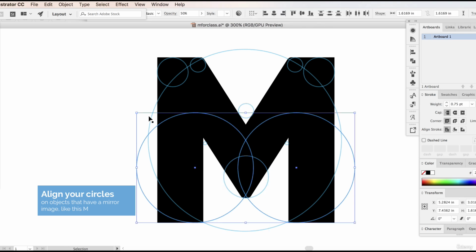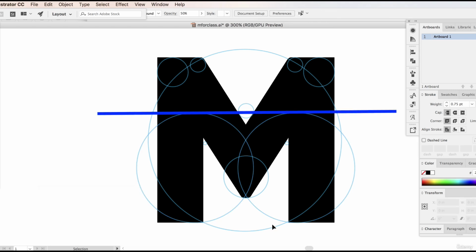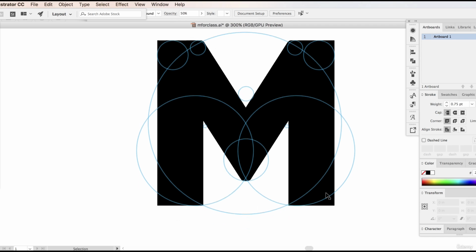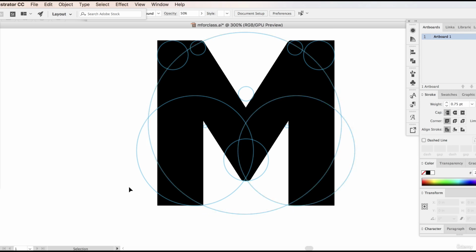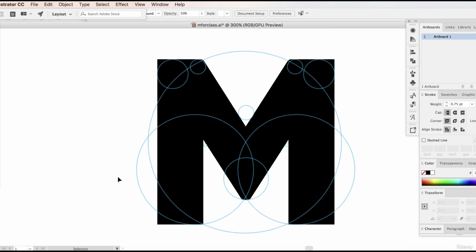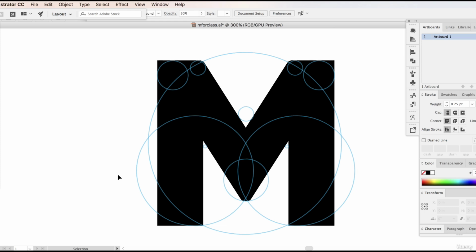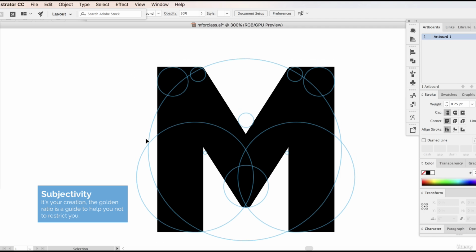Let's make sure these 2 circles are aligned toward the top. Let's do a top alignment and make sure that everything kind of matches up nicely. And so you notice how these two, this larger circle and this kind of medium-sized circle, they kind of overlap right here at the corner. That's another great thing to do with your circles, to line them up. So there's a little bit of a science to it, but there's a little bit of a subjectivity where you can kind of align the circles where you think would be some good curves to go with. So let's start at the top and work our way down.